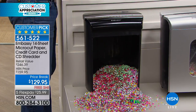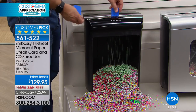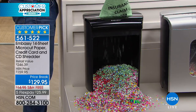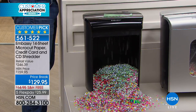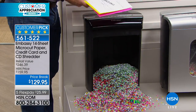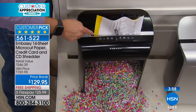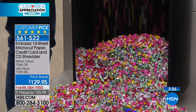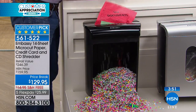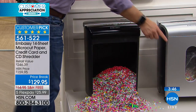And it feels so good. This is your super strength. This is your superpower super shredder. 14 sheets at a time. So forget having to take everything out of the envelope. Right. Take it out one sheet at a time. Staples. Oh my gosh, you could spend like an hour a day just shredding one day's mail. Instead of that, you're able to just take it. I don't need this. It's a bank advertisement. Paper clips. The whole thing, don't even open it. Just put it right through. Your paper clips, your staples, they go through there. This thing is powerful. The bin holds how much? It's a 4.2-gallon bin. And we're even giving you that liner so you can line it.